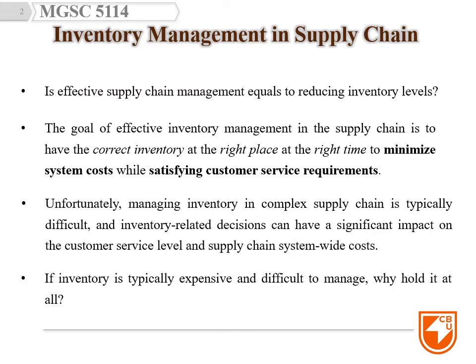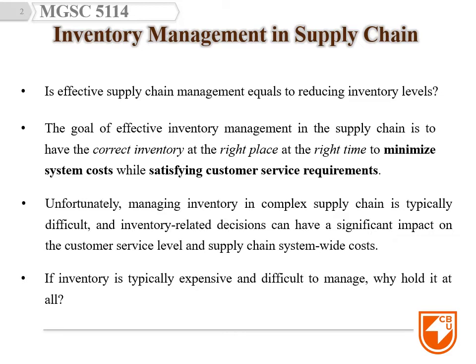I would like to start this section by asking this basic question. Does effective supply chain management mean that we should have a minimum level of inventory? Because this is a common question many people have when it comes to inventory management. So if we want to reduce the cost, we should have the minimum level of inventory. However, there are some risks, there are some concerns that do not let us have the minimum level, and we should think about an optimum level.